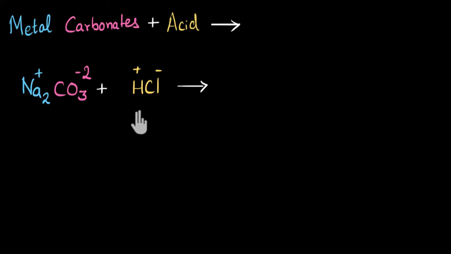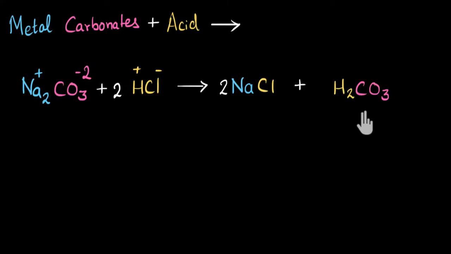Now see, the ions are going to exchange position in a double displacement reaction, right? So here let's say that the positive ions exchange position. Sodium was earlier attracted to the negative ion of carbonate. But now it sees that, hey, chlorine is also available over here. That is also negatively charged. So sodium will now get attracted towards chlorine and form NaCl. So here we'll get sodium chloride as one of the products. And in turn, hydrogen will get attracted to carbonate ions and we will get H2CO3 as another product.